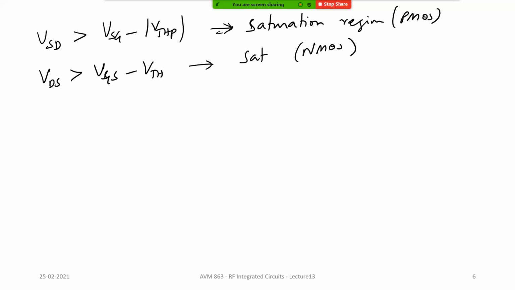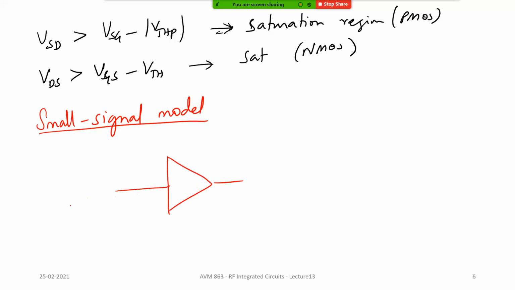Now we can look at what is called the small signal model. So let's look at what the small signal model is. Whatever we looked at till now is what is called the large signal model, right? What is called a small signal model? The notion of small signal means there is a small, let's say this is an amplifier. Okay, this has a certain bias voltage. Or let me not use an amplifier, let me just use a device, an NMOS. I'll just explain using an NMOS.